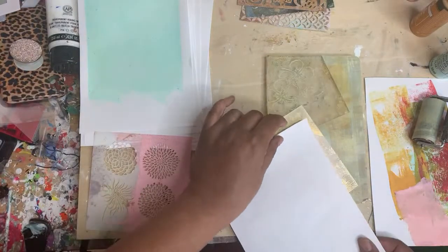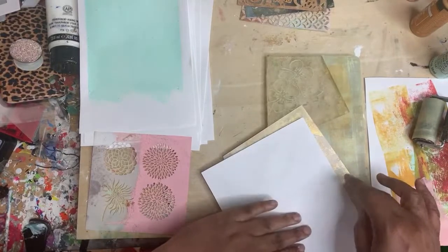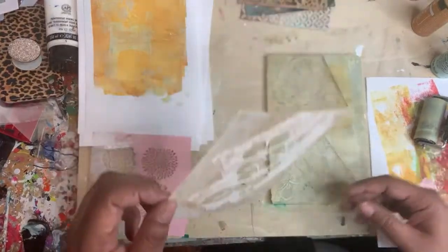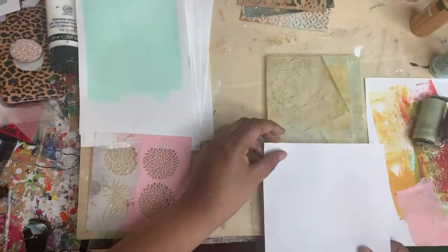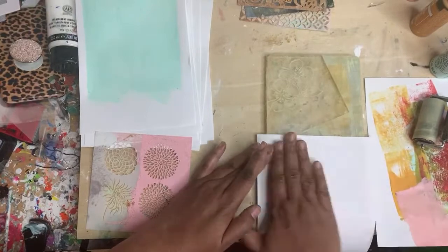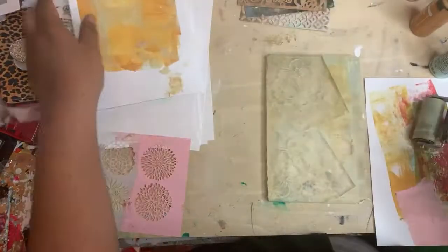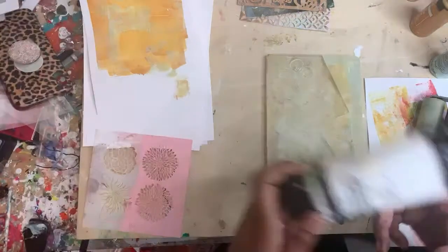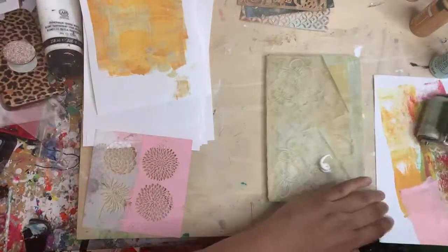Let's try. And really all I'm doing right now is playing with these colors to see what we can get. Let's see what happens when we do this. Oh, my plate is pretty dry. Let's see, what can we do? We can add some white over top of it. I got that layer a little thin, so nothing is really coming up.